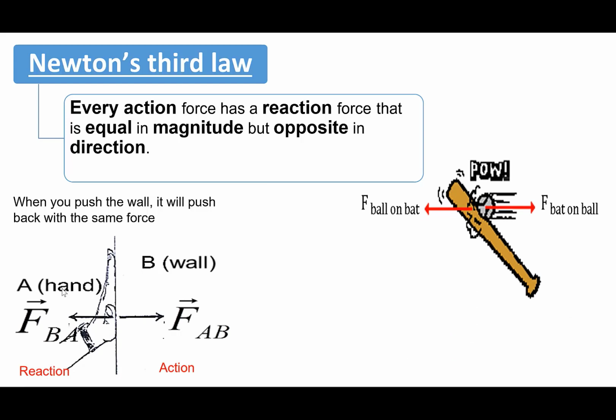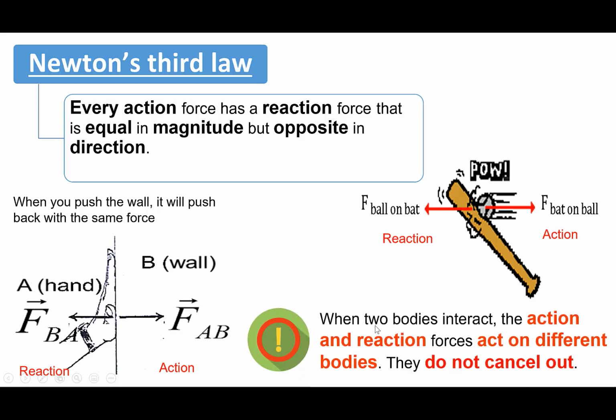Let's look at another situation. When you are a baseball player, the action force is when you hit the ball using the bat. The reaction force is when the ball reacts on the bat. The forces are of equal magnitude but act in opposite directions. When two bodies interact, the action and reaction forces act on different bodies. They do not cancel out.